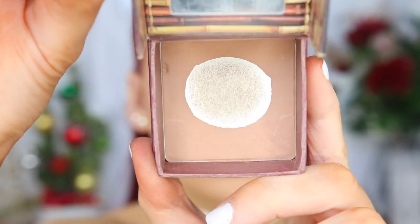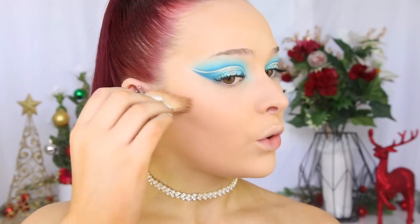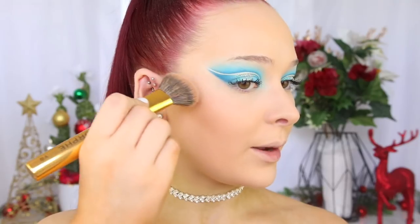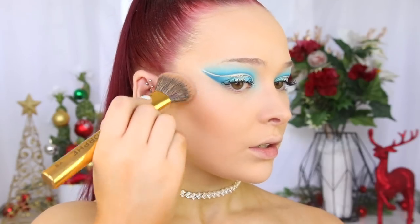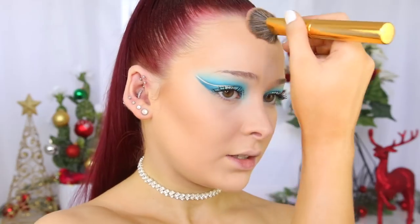I'm just going to contour my cheeks a little bit, get some definition in my face using the Hoola bronzer by Benefit, the usual. Let's warm up the skin with the Physicians Formula Butter Bronzer in Light, and I'm going to use the Morphe Y8 brush just to pack this in so I can get a little bit more precision with my application. And just taking that around the perimeters of my face.